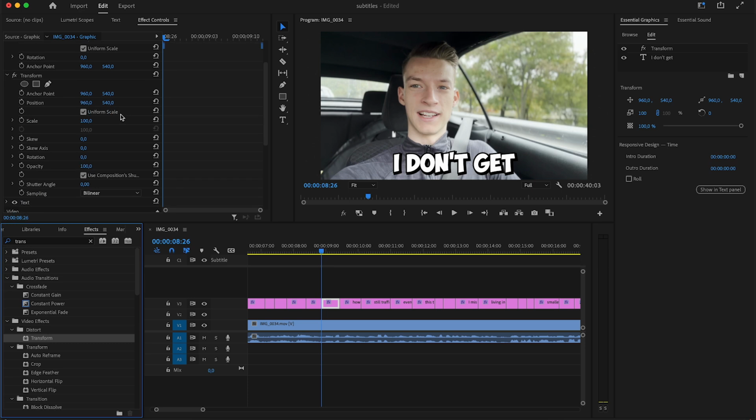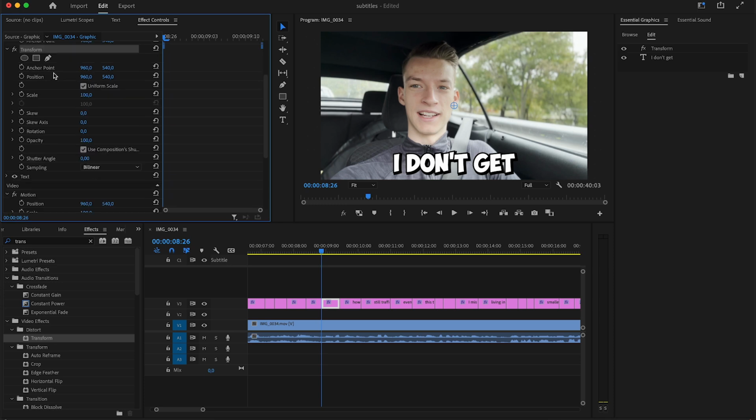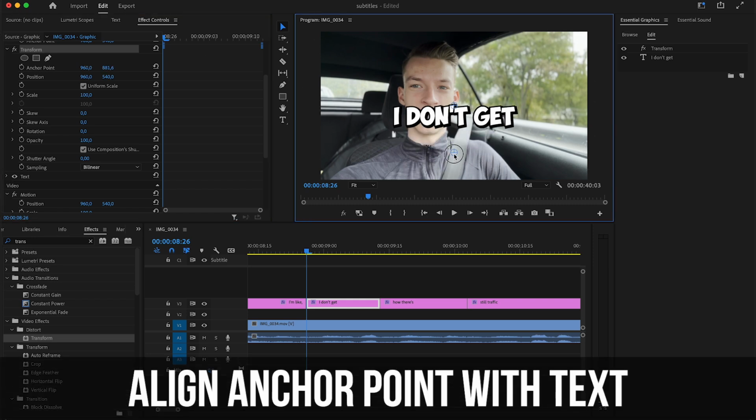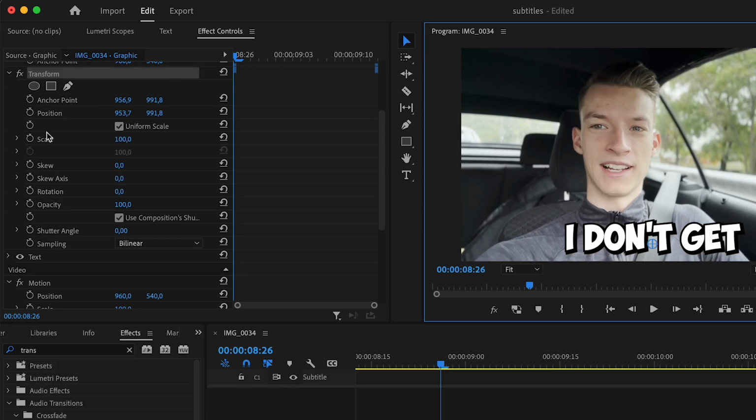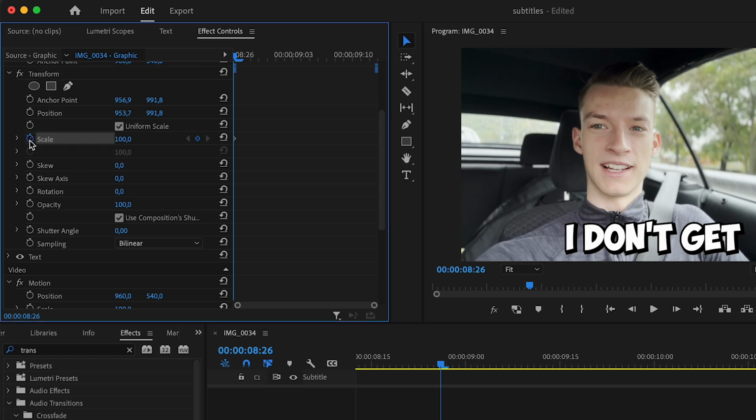I actually saw a really cool video from Cinecom guys, so shout out to them as well. I like the way they did it, so that's why I'm showing you this method. So once you have that transform added to the one that you want to animate, you can come here. First of all, you want to align these two little blue crosses, bring this down here, and make sure that it lines up so your animations are not going to look weird and wacky.